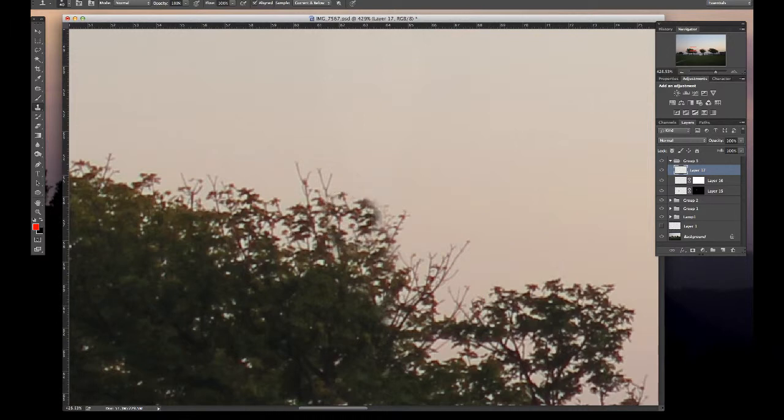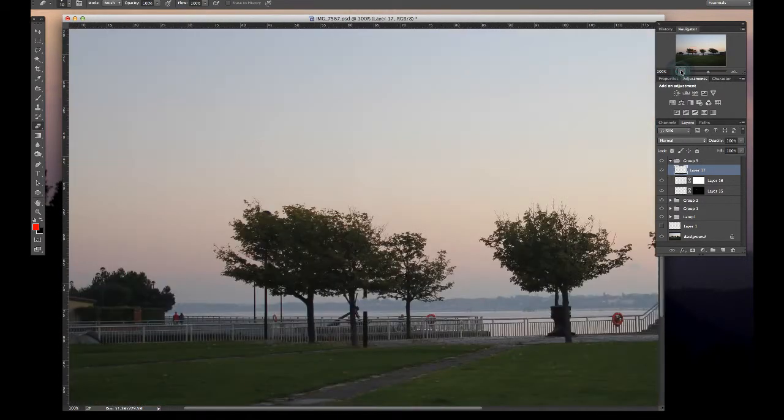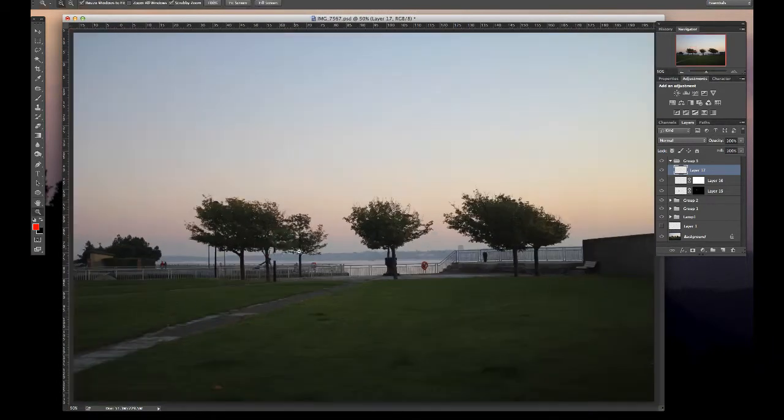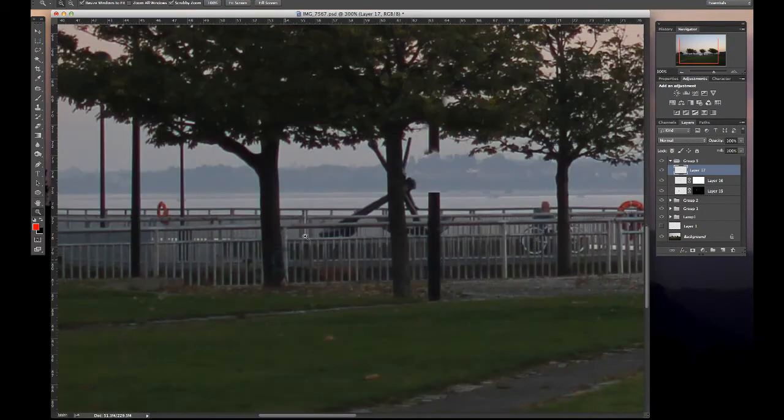So just erasing so that they're clean cut. Okay, zoom out, see what you did. Is it okay? Is it not okay? Yeah, seems good. Zoom back in. Are you really gonna make me zoom in?